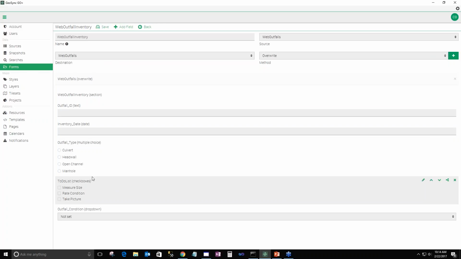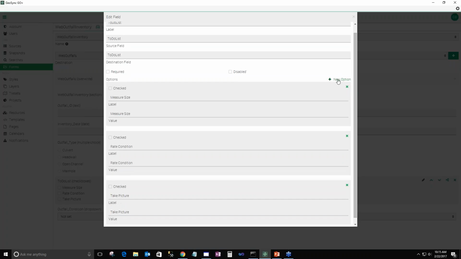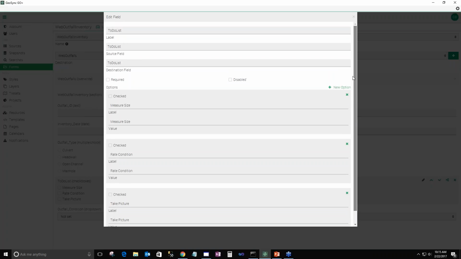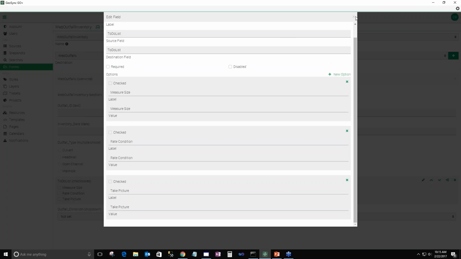And then I had a checkbox that I set, which is just a list. In this case, I just wanted to use that as a to-do list, which just reminds me of the things that I'm supposed to do. But again, this works the same way. We set up the source field, and then we can create options to fill out what options we want to show up on that.